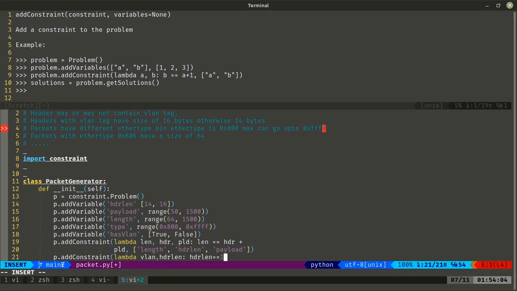Header length equals 16 if VLAN, else header length equals 14. And let us add the mapping for these two variables. So VLAN is has VLAN, and header length is header length.